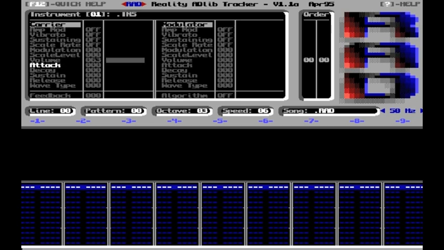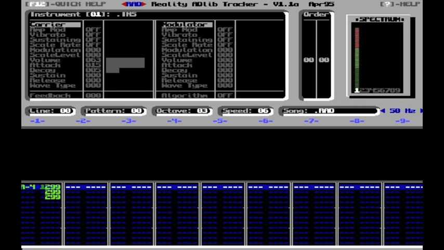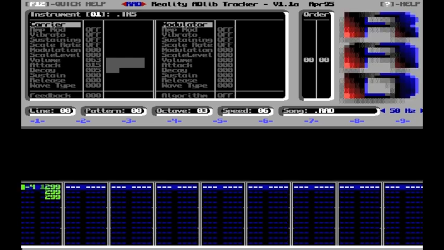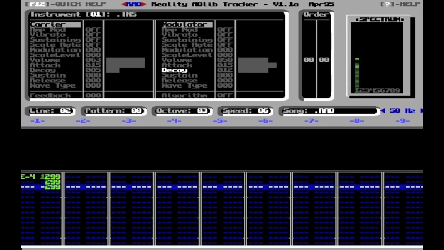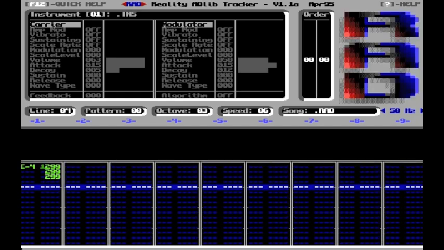So let's just put a bass drum in here. I can show you kind of how we do drums on the Adlib. Okay, so it's a nice, kind of a bass drop here. Well, bass drum. So you can go like that. Just go a little bit lower. Yeah, that's pretty good. That's kind of still like, you know, clubbing seals territory. It's pretty good. Let's give it a little bit more of a punch to it. You can add a click to a bass drum to really... Yeah, that's pretty good.